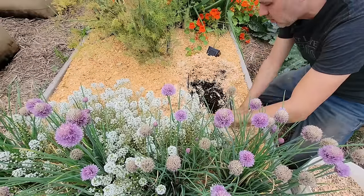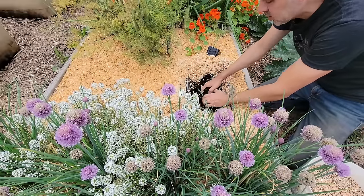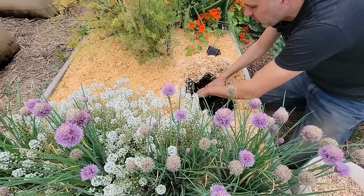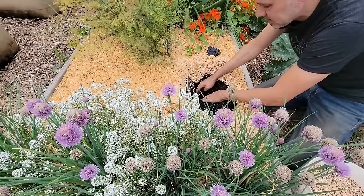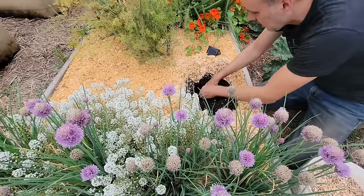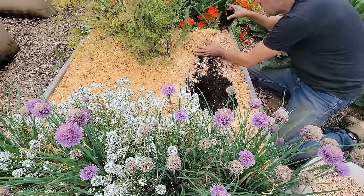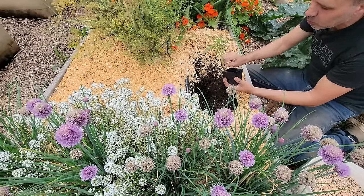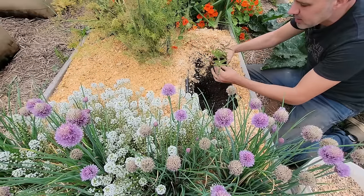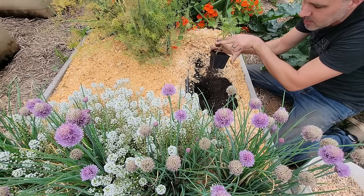The problem is these beds are only six inches deep. The smaller roots can access the native soil below. However, because I have gophers, I have to put gopher wire, which is now six inches under this bed, so I can't dig a hole any deeper than six inches. The roots can grow further down because they can grow right through that gopher wire. The thing with tomatoes is they will develop roots all along their stem, so unlike most plants, you want to plant them deep.